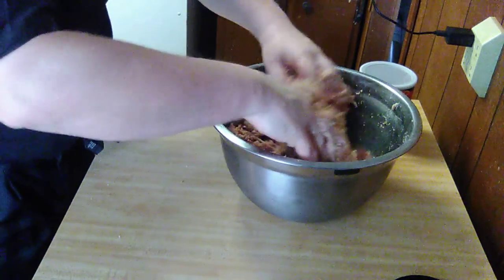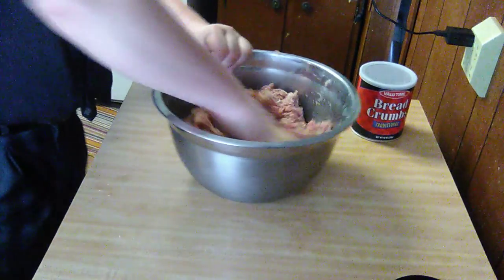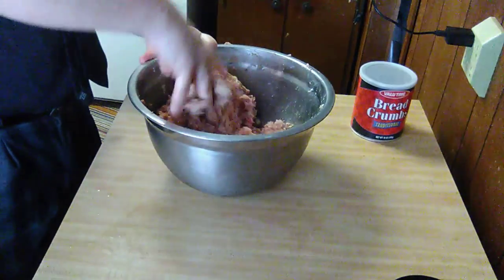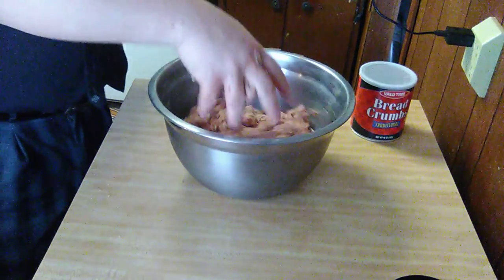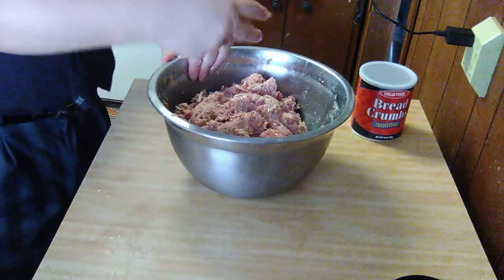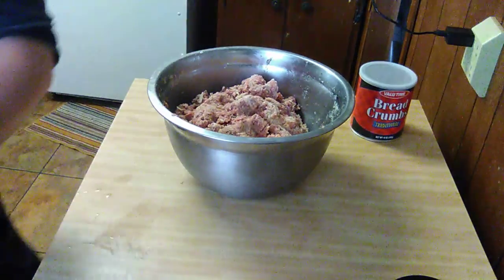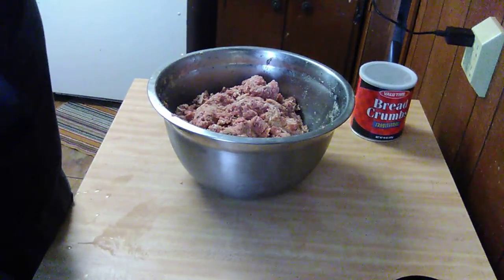but I enjoy making spaghetti meatballs. All right, you don't want to overdo your mixture. So I'm going to say that this is good enough. So I'm going to wash my hands again.